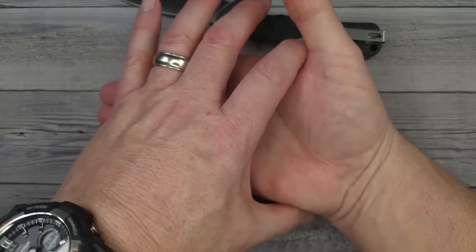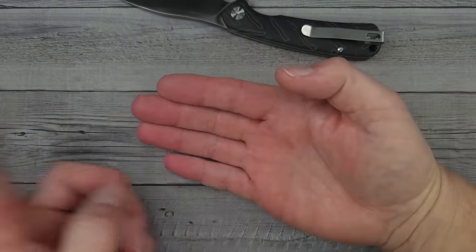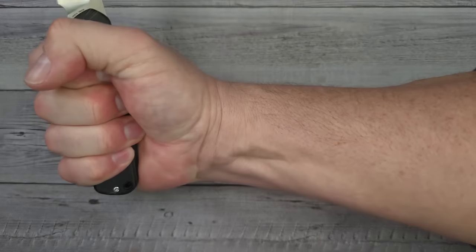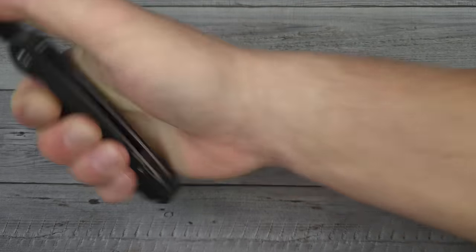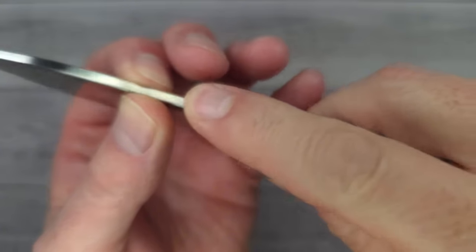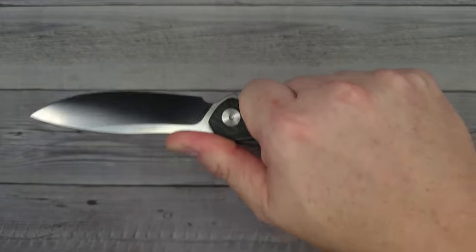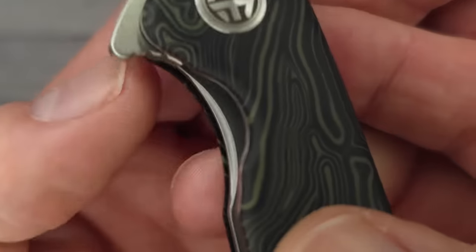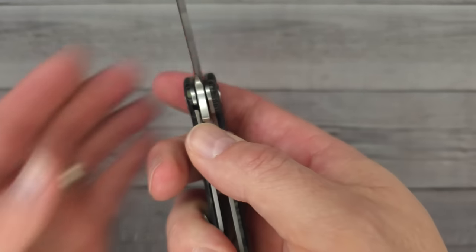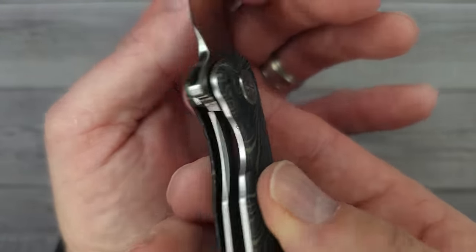I like this blade shape — very nice looking satin. You do have some jimping up top here, the micro jimping, and this is the jimping I like. It's very grabby, it grabs your hand. You all know the size of my hand — four inches from here to here, three and a half from here to here, and from the bottom of my palm to the tip of my middle finger is seven and a quarter. This one has really good ergos — giving it the B squeeze, I don't have any hot spots.